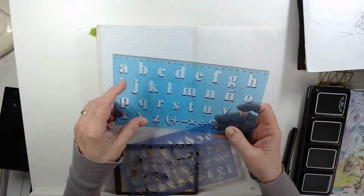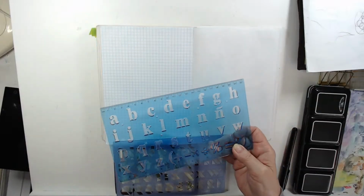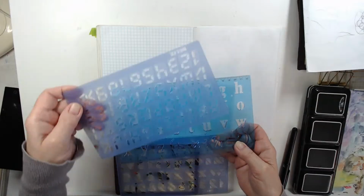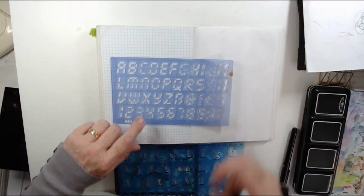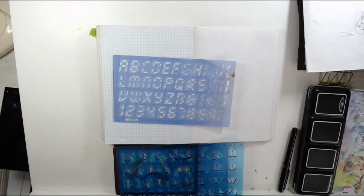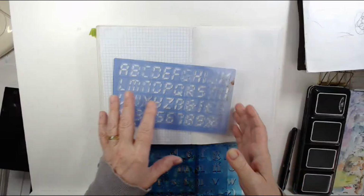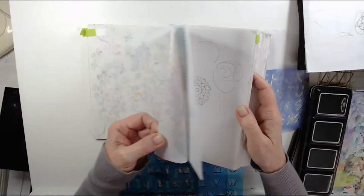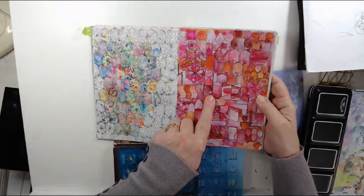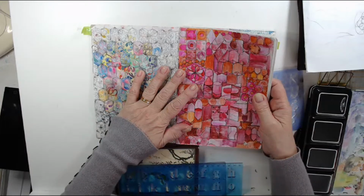But as you can see, there's little dots, lines, circles, crosses and things on this particular one. Let's see if I can find a cleaner one. Some of them aren't showing up particularly well. There it is. So again, we've got a lot of diagonal shapes on that one. And then you start to play about. Now I did have this particular one, the Helix again, but it was the scientific one, and it had shapes like Bunsen burners and petri dishes. So we've got petri dishes, pills, hexagonal ones. All these shapes were on that, and I can't find the stencil anywhere.